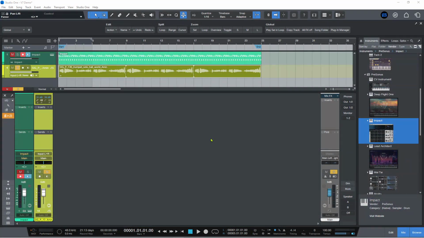Another very cool feature that is a global feature in Studio One, and you've probably been observing it in the transport bar here, is this one here, transpose. This is a global transpose feature. This is very, very handy if you have a session where you've been working with a vocalist and maybe you've been working in the key of A minor and your song sounds great.